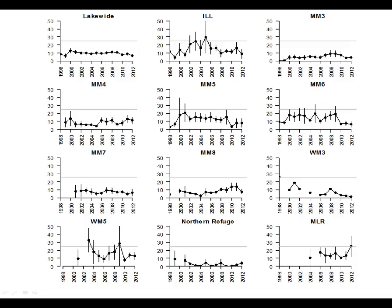These are the plots of the LWAP survey that I just alluded to, where the target is the 25 fish per 1,000 feet of graded mesh gill net. As you see, the line of 25 is shown on all these graphs, and this graph shows lake-wide up in the upper left-hand corner, moving over to Illinois, and then proceeding from the northern waters of Lake Michigan from MM3 down south on the western shore of Michigan through MM4, 5, 6, 7, and 8.